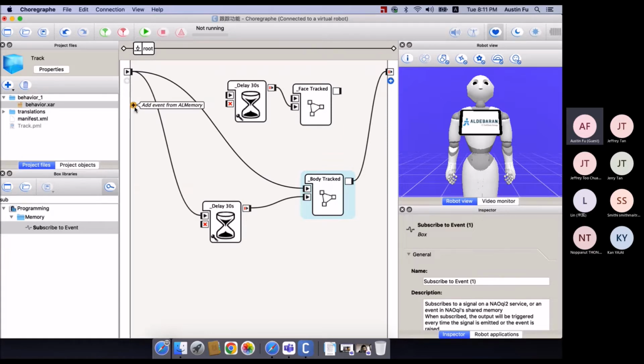Events are just like, if you want to trigger something, like you have low battery, that's the event. With the low battery, the driver is going to try to send a signal to tell you that the battery is low, and then make Pepper say something, or even just try to find the home and pause to charge by itself. That's very important. Those things come from some drivers or even from touch events. So once you touch the sensors on Pepper's head, you can trigger these events, but they are all just stored in the ALMemory. That's a very important part.